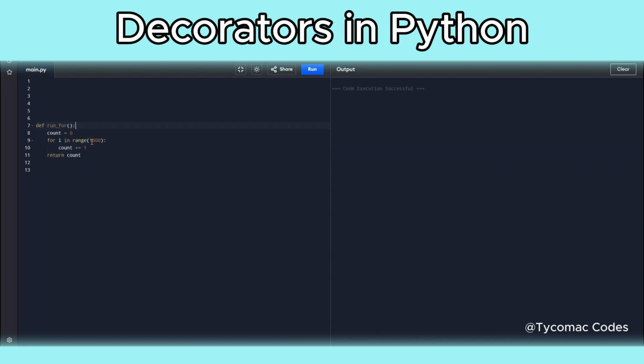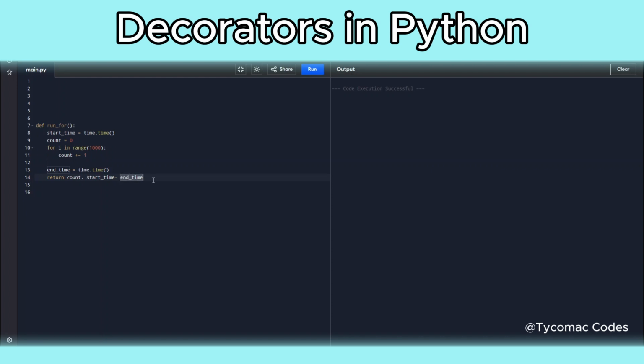What I could have done is I could have initialized the start time here, which is time, and end time here, and then I could just return start time minus end time.